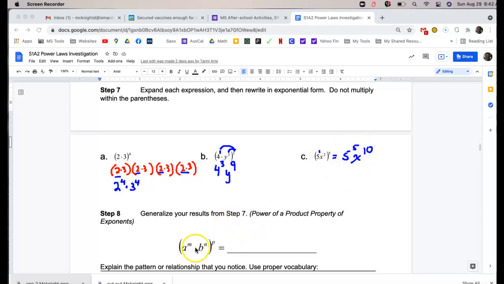So the rule is, when we have a power of a power, or power of a product, again, we multiply the exponents. It's the same as the previous. It's just that we have more than one base. We've got 2 bases here. So this is just going to be a to the m times p, so mp, b to the np. And that's it. That's the rule.